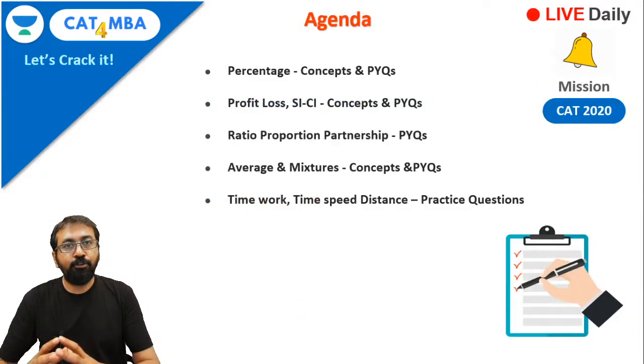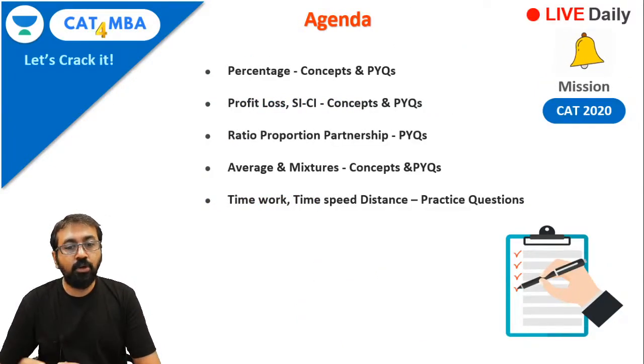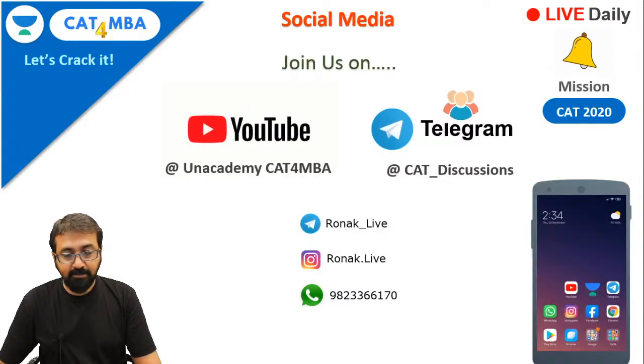So let me quickly brief you about the agenda of this session. We are going to revise percentage, all the concepts, and we'll practice plenty of previous year questions, then profit and loss, ratio proportion, average, mixed allocation, time and work. This is what we are going to revise in the next 2 hours. I'm sure all of you are ready.